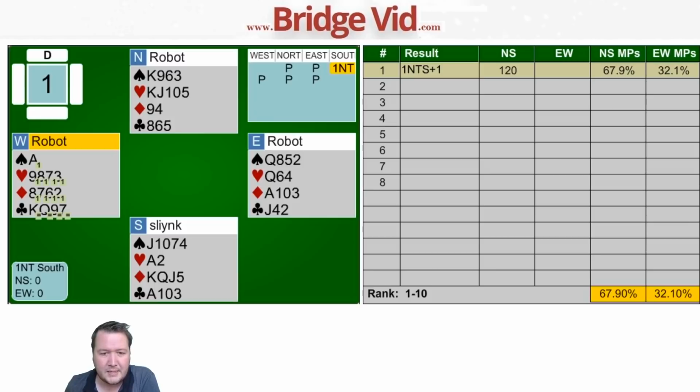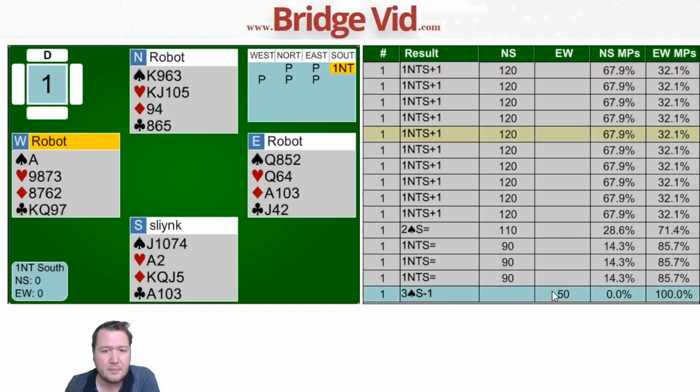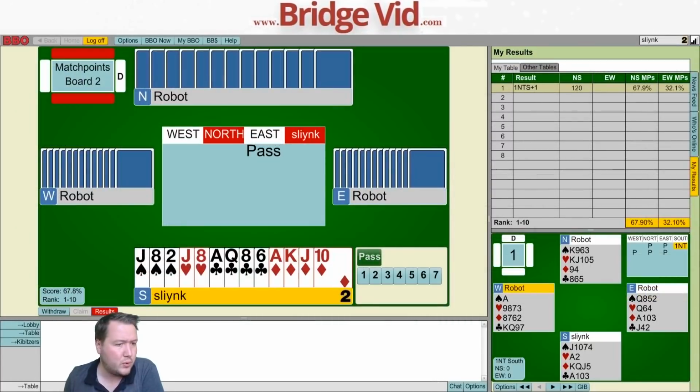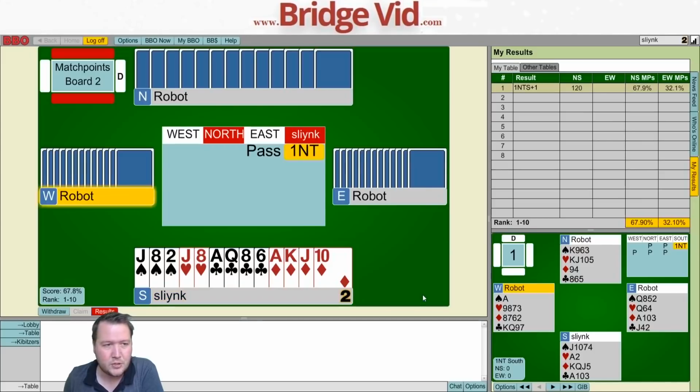So 1 no trump making 2, best we can do. So 68% happy with that. Some people made fewer, some people got to 2 spades. They opened diamond. All right, moving on to board number 2. And here we've got 10, 16 points, another 1 no trump opening.